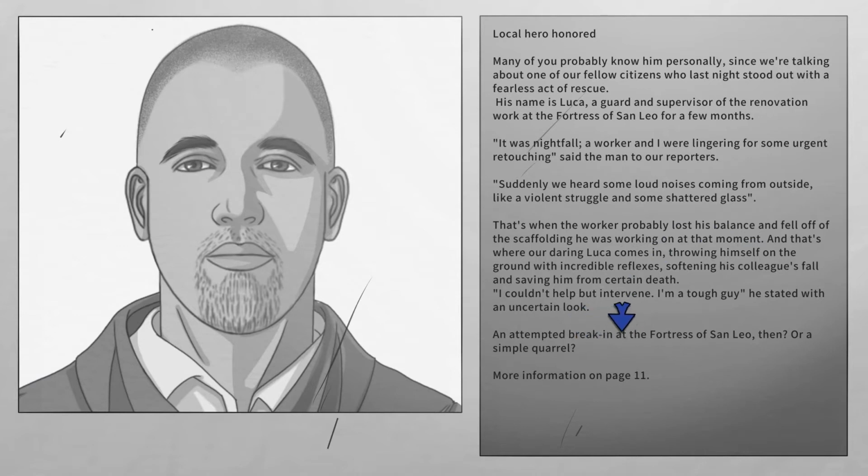I couldn't help but intervene. I'm a tough guy, he stated with an uncertain look. An attempted break-in at the fortress of San Leo, then, or a simple quarrel. More information on page 11.